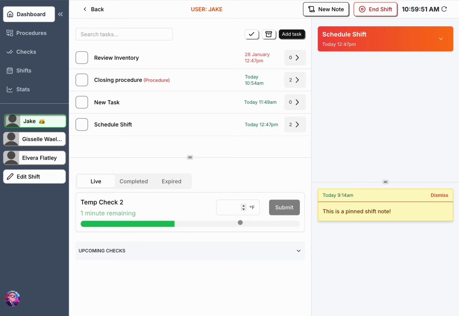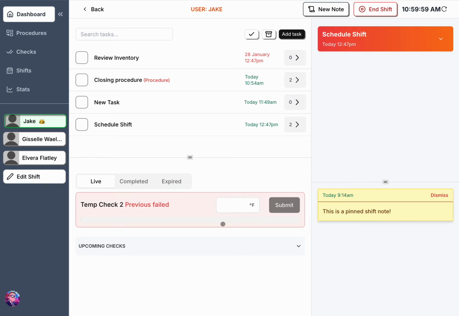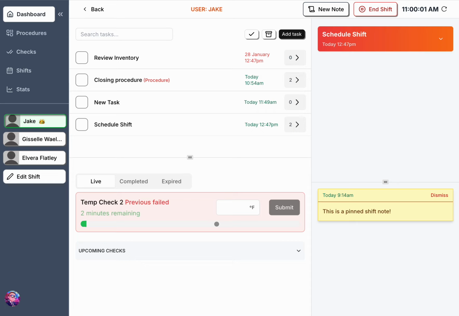And I don't know what we've configured as the appropriate range here, but let's say 38 degrees Fahrenheit is the temperature we want to enter. Click submit. So that failed, which means it was not within the range that we had specified. And so according to the configuration, that can pop up again as a failed check because it means you now need to go and conduct the check again within some period of time. Again, it won't always be 2 minutes. It just depends on how it's configured, and 2 minutes is an easy way for me to demonstrate how this works. And of course, you can see the upcoming checks here.